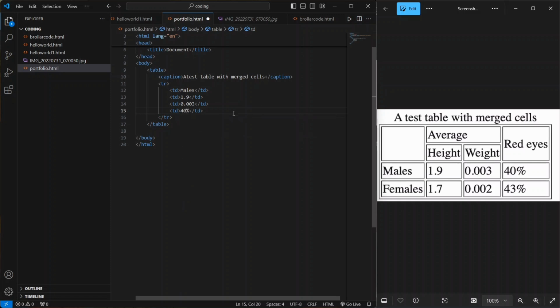Now once we are done with the males, let's start with females one. Again we have to make a row, so we'll be using tr tag again, and for data we'll be using td tag, so let's use td and write females in between.